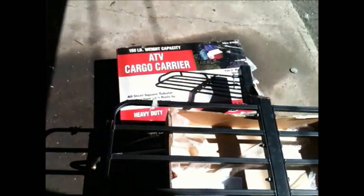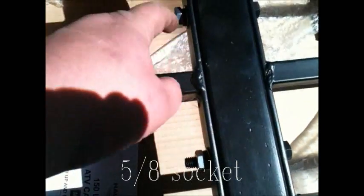Back to this ATV Cargo Carrier — 150 pounds. Put it together with one, two, three, four bolts. Back here is a brace with two bolts. I'd recommend putting the brace on first. Don't tighten it once you put it on — put your bolts in first, that'll make it level, then tighten. I just used a crescent wrench along the bar and a socket to tighten it right up. It took me like eight minutes to put it together.